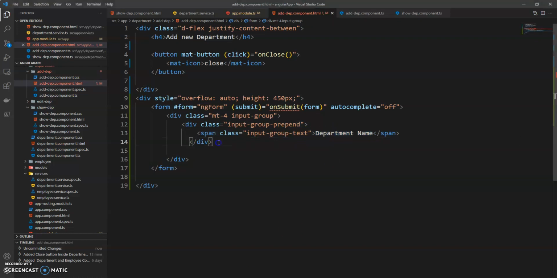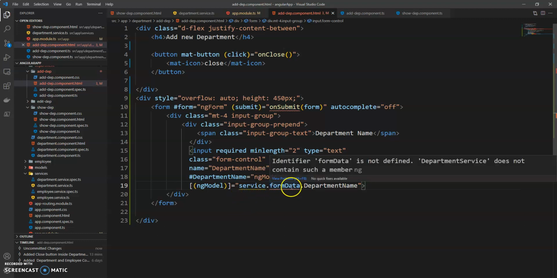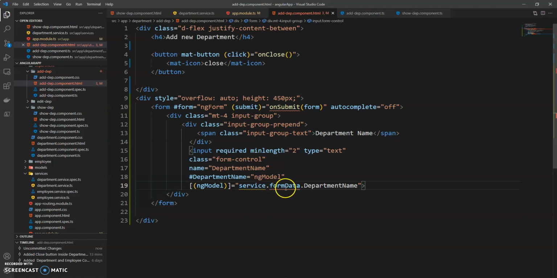After that, we'll simply add the input field, which is of type text, and it is a form control, and we are giving it the name department name, and ng model, because we are calling it from our service dot form data.